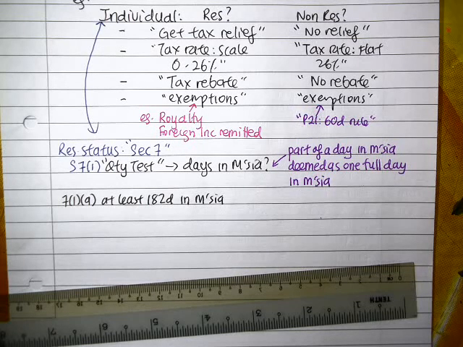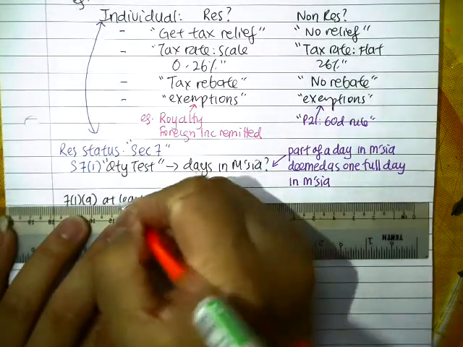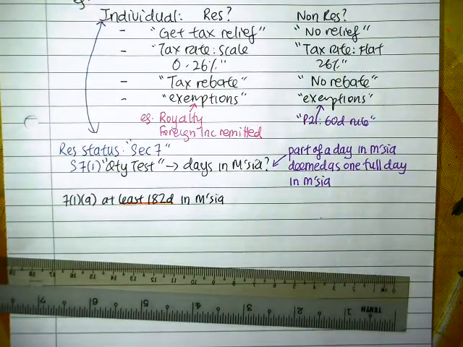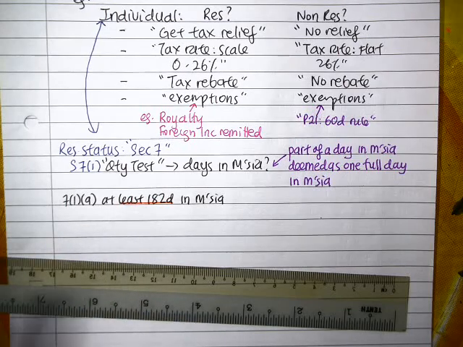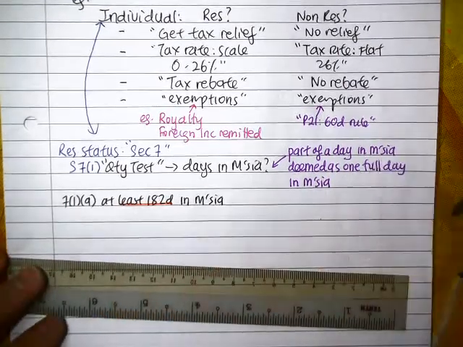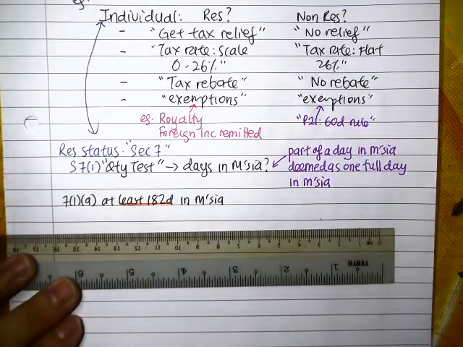Okay, now so we are looking at in a year, in a basis year, from January 1st until 31st December, you count. If you have 182 days, you become resident. Okay, now so that is 7.1a. And when you count the day, you just remember part of the day is already called 1 day. Follow? Now, so I'm not going to elaborate more on 1a.